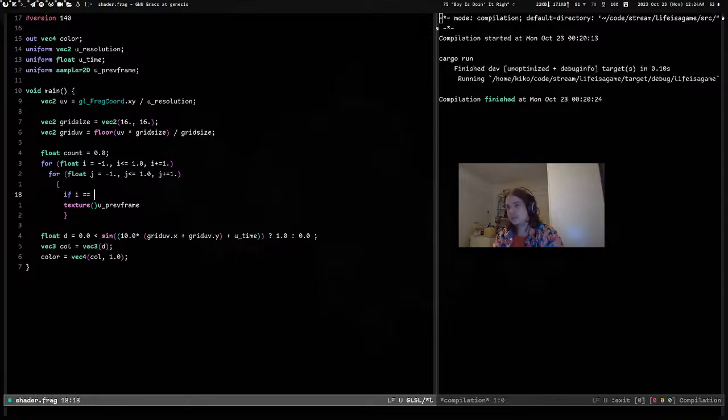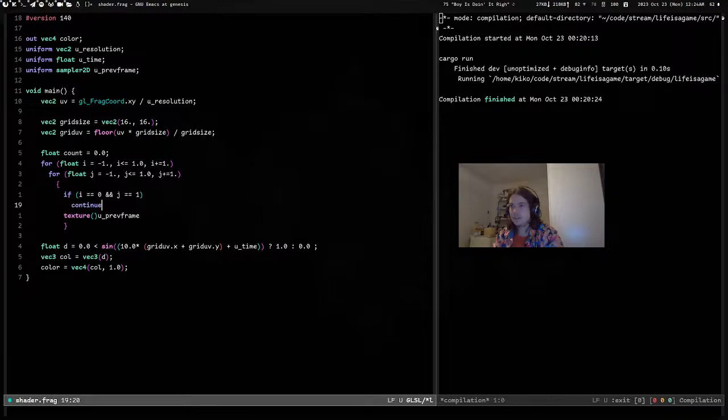If I is 0 and J is 0, then we can continue, because we don't want to check whether or not our cell is alive, we only care about the neighbors. Yeah, so this texture will now take this plus some UV coordinate.